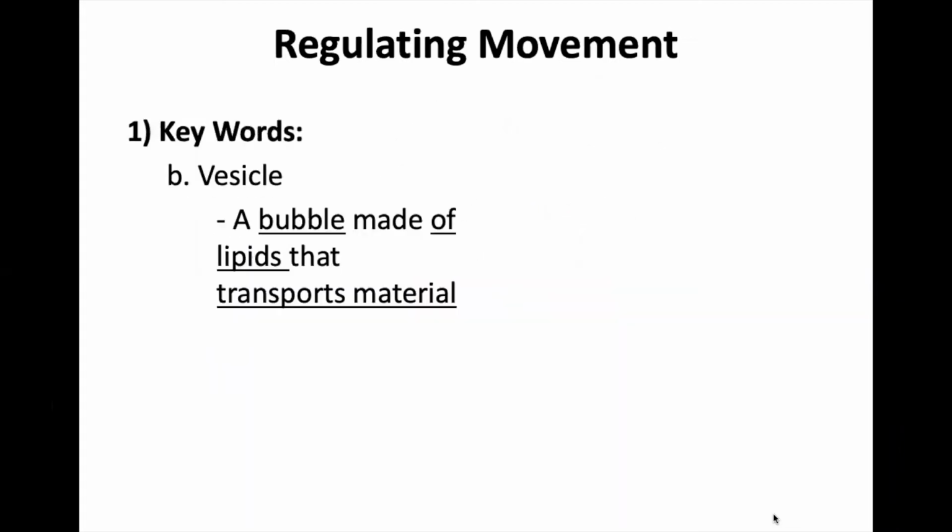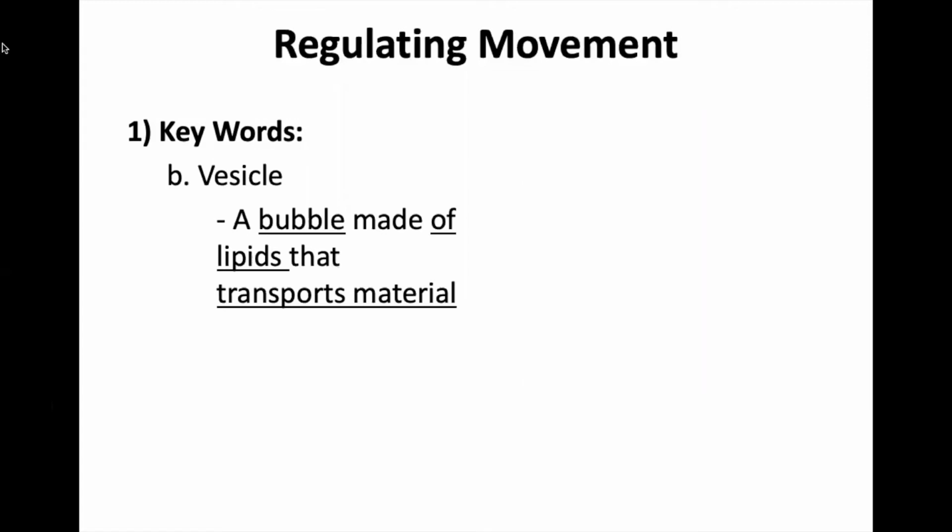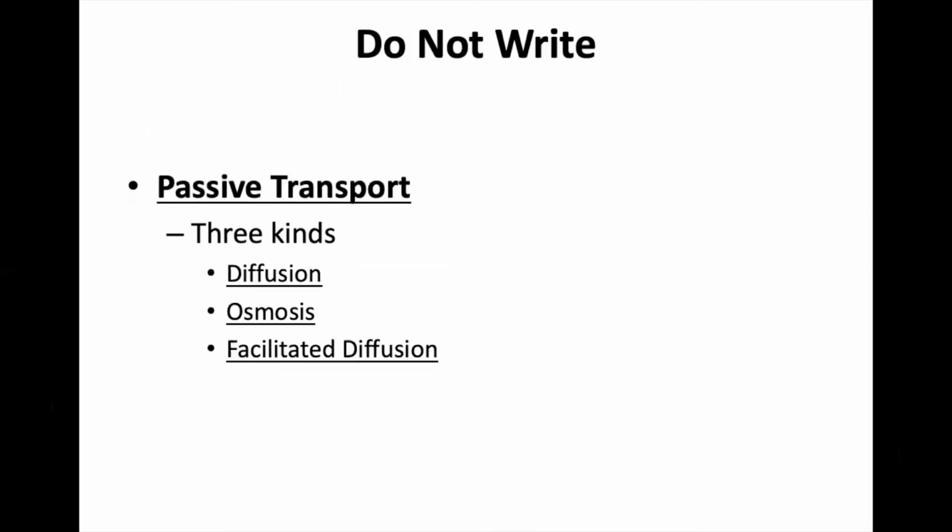Speaking of active transport in another video, this is a key word that's going to be important for that, vesicle. This is another vocab word. It is a bubble made out of lipids, meaning membrane, a bubble made out of the cell's membrane, and it's going to be used to forcefully transport stuff. That does require energy. So that is active transport. Vesicle is the bubble that's going to be used for that. We will get back to this in another video. I probably gave you some kind of handout that you're writing on right now. Do not write this because this is just going to show up again in a second anyway.